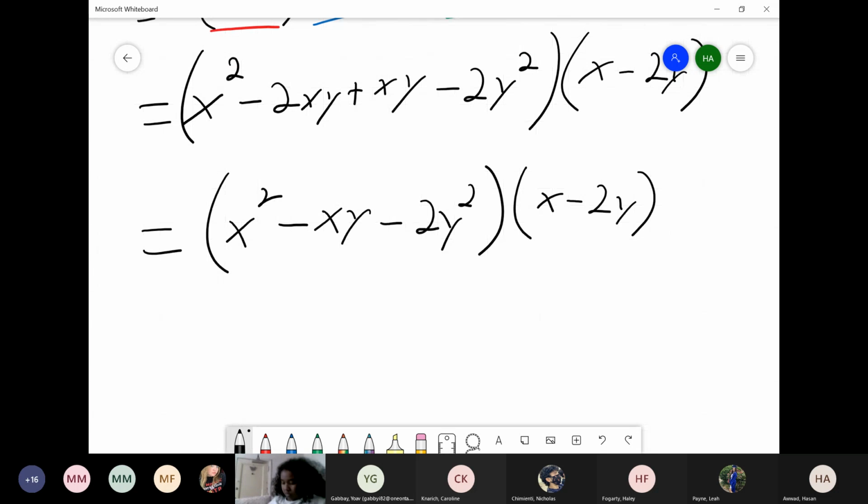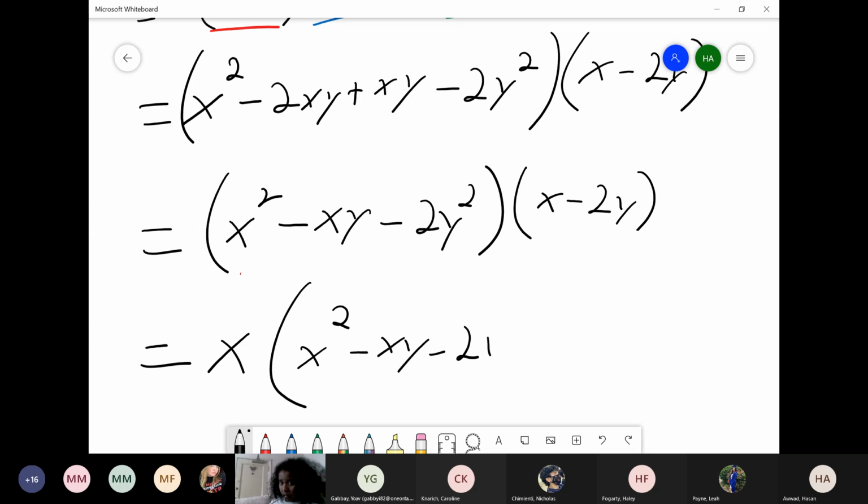Okay, so now we have, notice, 2 terms over on the right, but we have 3 terms on the left, right? So we covered this in the lecture, just a quick example of it, where essentially what you're going to do is split up your smaller one, which is your binomial in this case, the x minus 2y, and take each piece of that binomial and multiply it against the entire parentheses. What I mean by that is, again, we have an x and we have a -2y. So I'm going to take my x, put it over here, and multiply it against this entire trinomial. So x times x squared minus xy minus 2y squared.